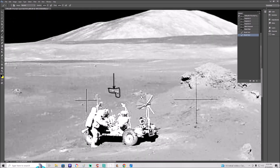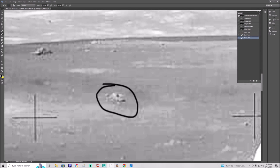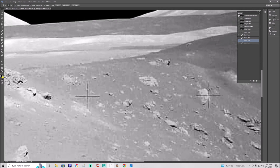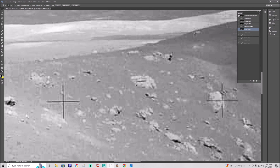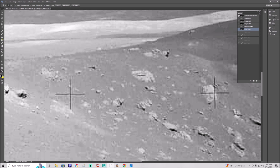You can see this here — perfect example, nice detail inside that box, and then nothing in the rest of the photo around it. That's all the detail you're getting right there. Look at this to the left — same thing. You can see the little bit of detail they want to leave in this photo. I'd say at least 90%, if not 95%, of this photo has been completely covered up. There would be no reason at all to cover something up if there's nothing here to hide — it's as simple as that.